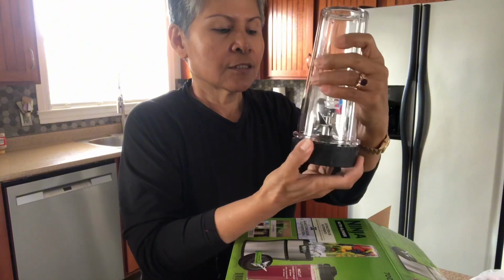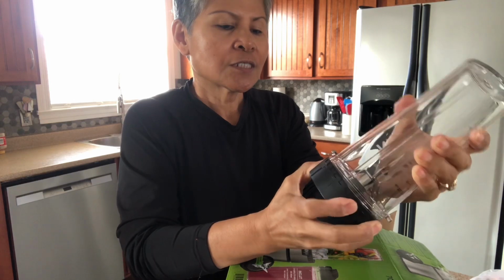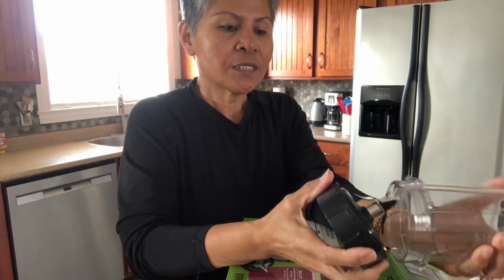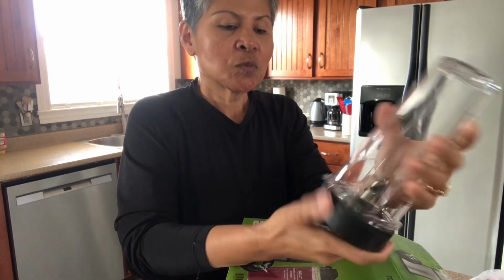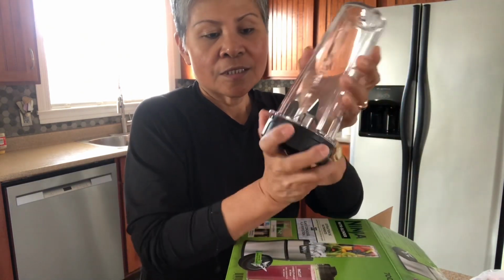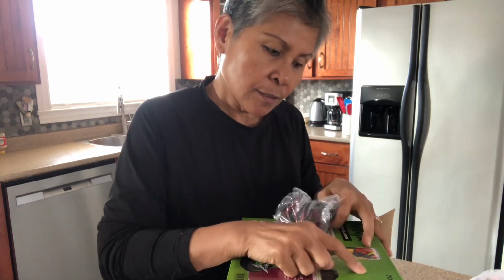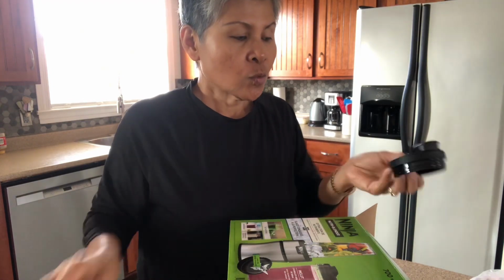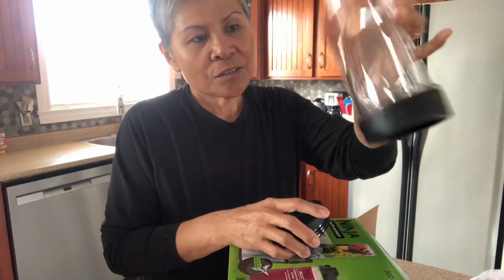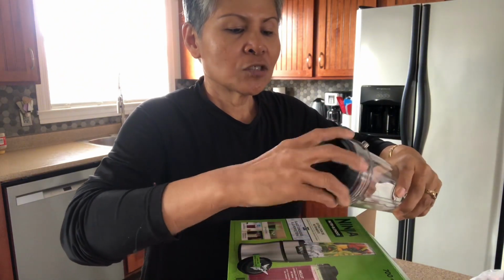There is the blade. Uh-oh. Coming out. How do you do it? Oh, there you go. So that's the blade. Later on, we will make smoothie and we'll try how it works. And I'm sure it works well because this is 700 watts, guys. 700 watts. So once you got it done here, the blender, and then there's the lid. There's your lid.